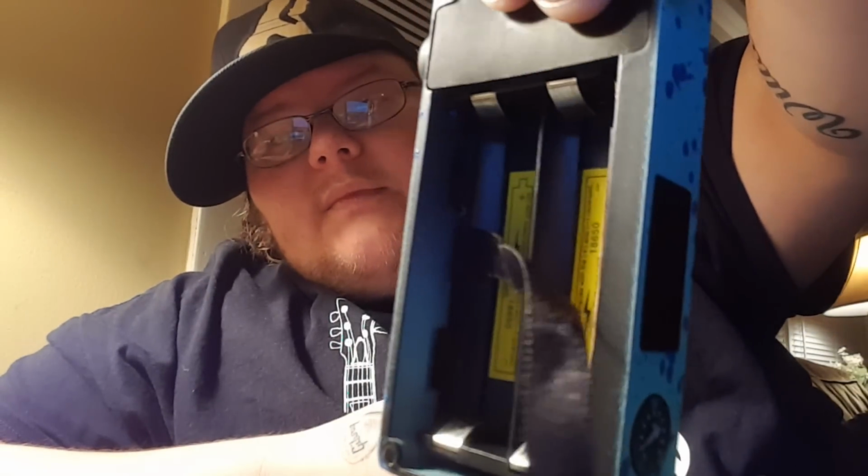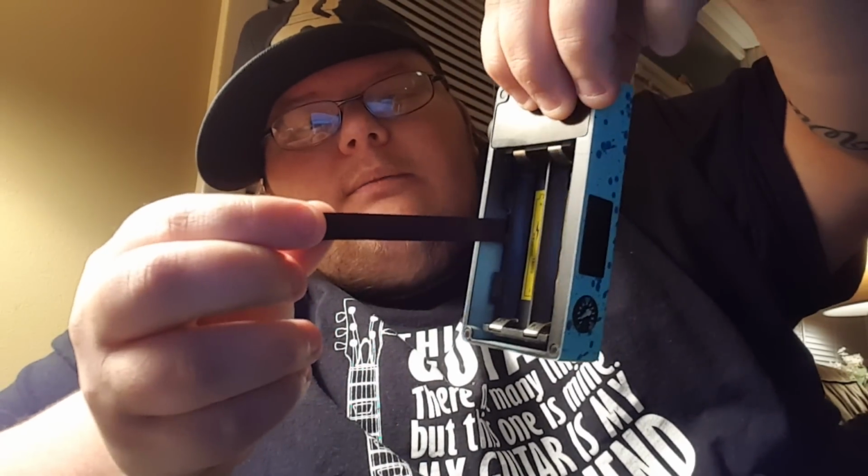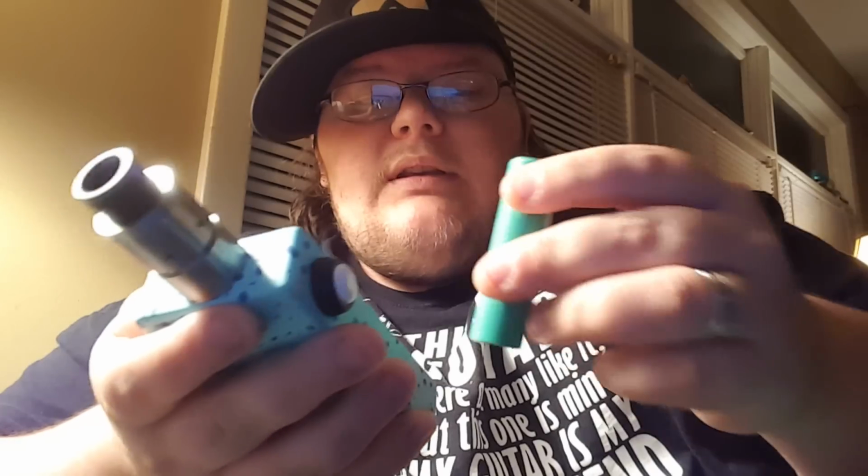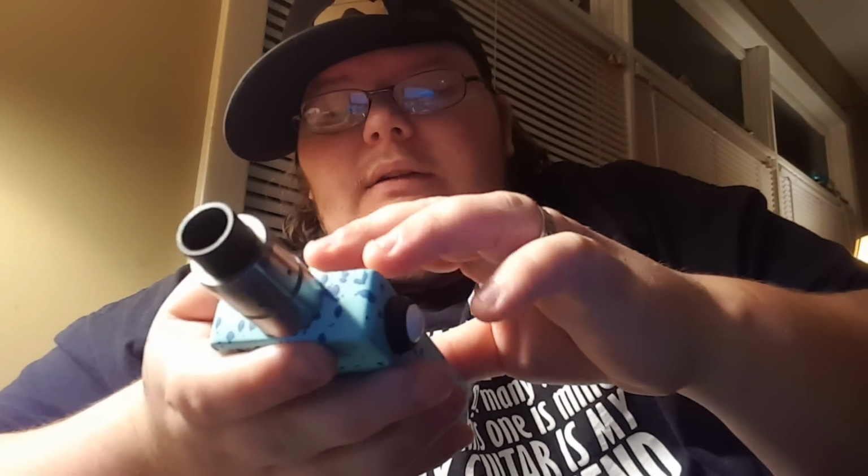Alright. Here's the battery sled. You can see that in there. It does have your battery indicators. You have your little battery tie right here. It's actually built pretty well. When I got it, I didn't think it was going to be much when I ordered it. I figured it was going to be pretty crappy. But this is a series box, so you put your batteries positive side up on the left side, and then your negative down on the right side here.